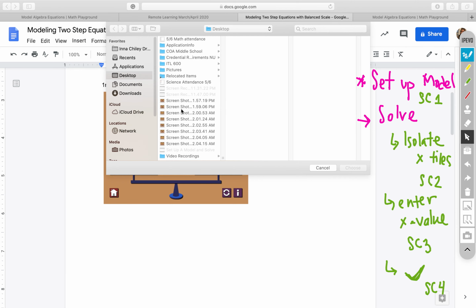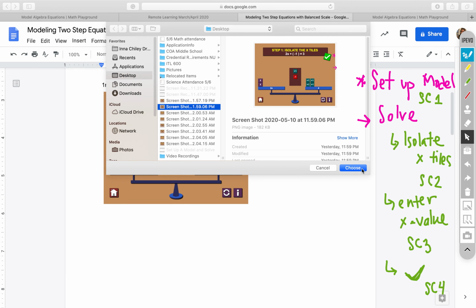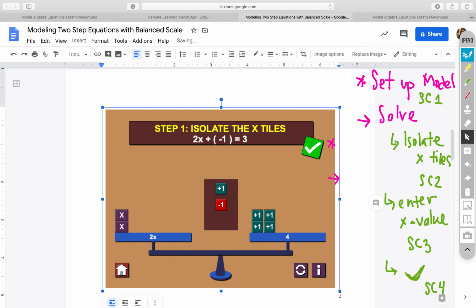I'm going to insert the next 2 that I have. This is where I isolate the X tiles.